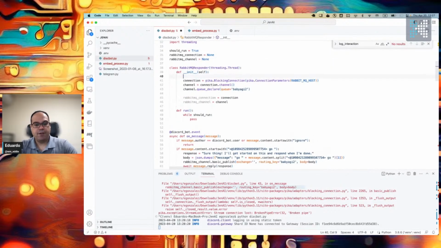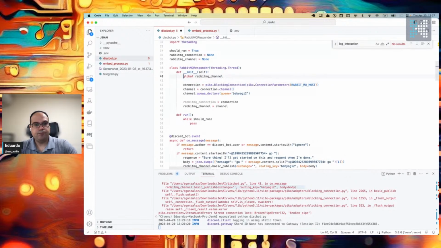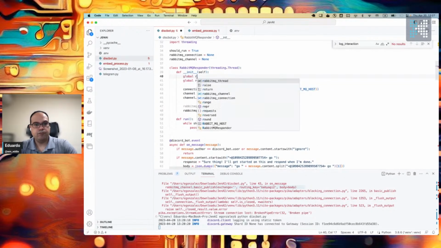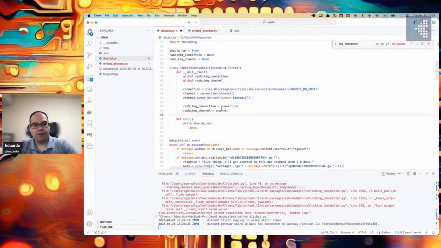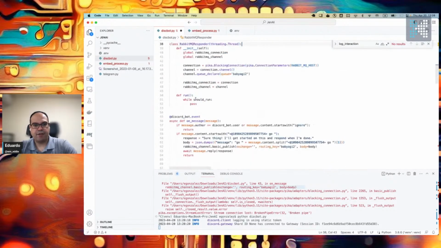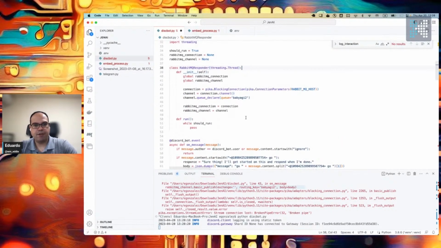And we'll declare these as global. Or we can make them static things. It's the same thing, but I'll just kind of keep the code quick and dirty for now.